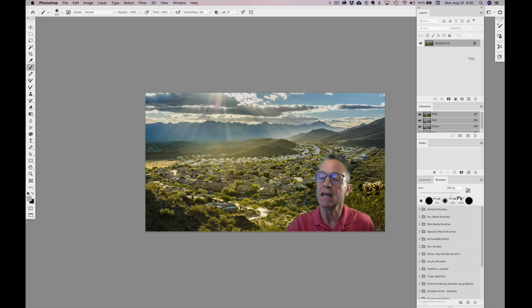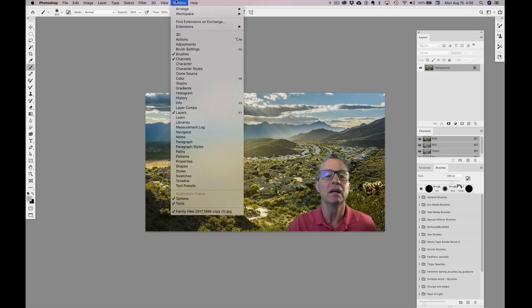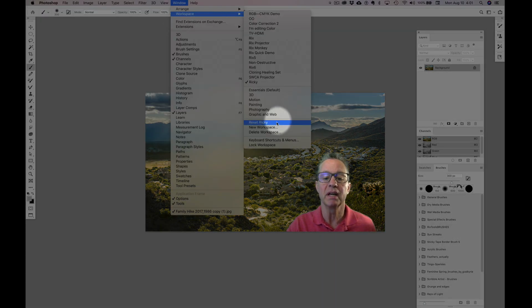Save it. And then if you decide you want to make a change, I just pulled paths out, I trash it, I've just made a change to Ricky, my new workspace, and I want to update it. Under Window, Workspace, here's how Adobe spells update. It's the same thing.